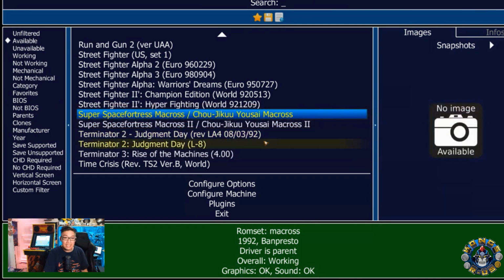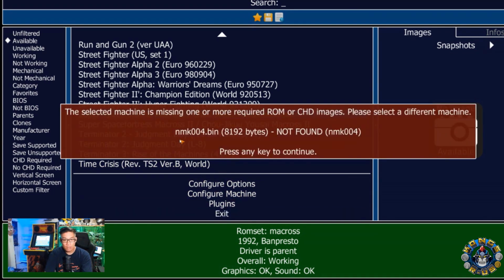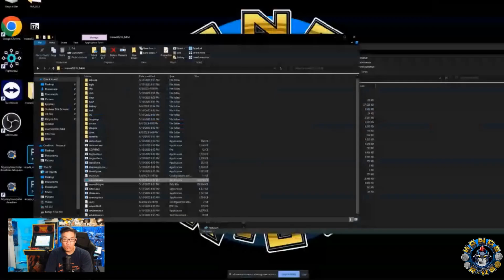So the easiest way to actually fix this, this is why you want to test it first on your PC before you do it on the system, because if you do it on the system and it gives you an error, it's just going to give you a blank screen. You can just Google that actual file, the nmk004.bin file, and you can grab it from another ROM.